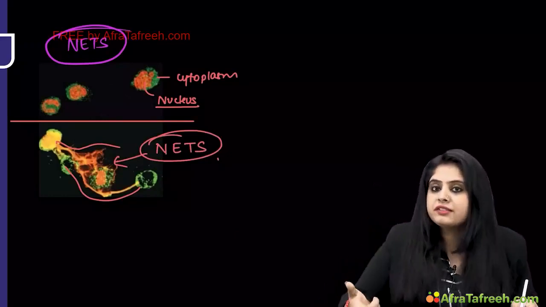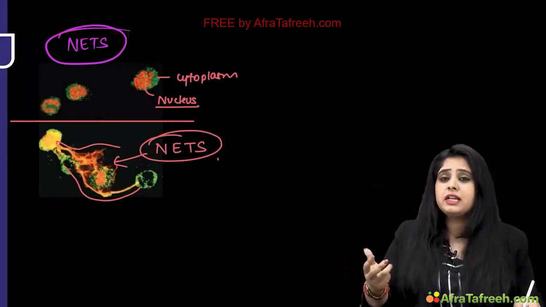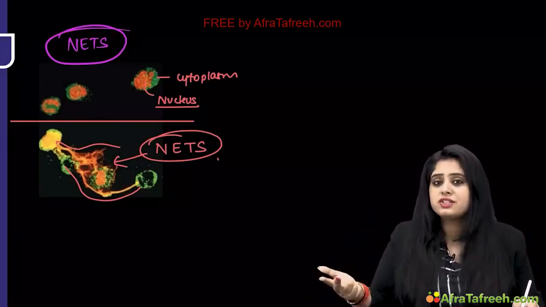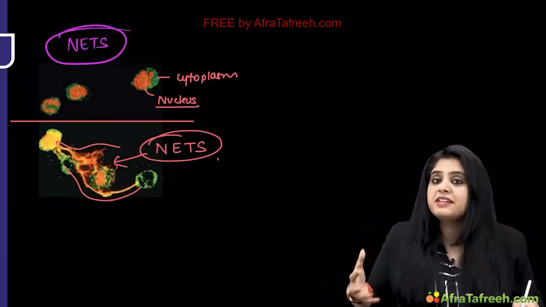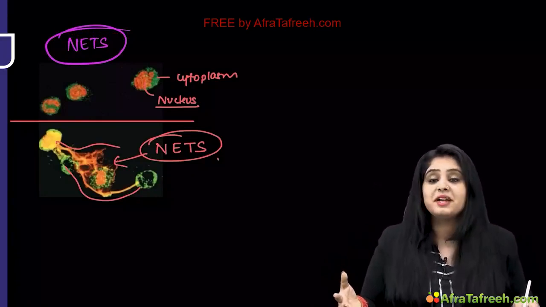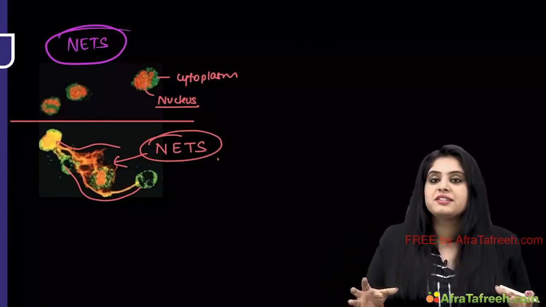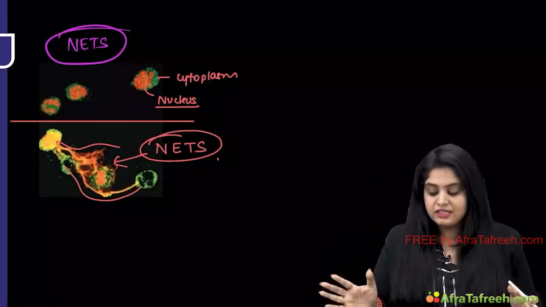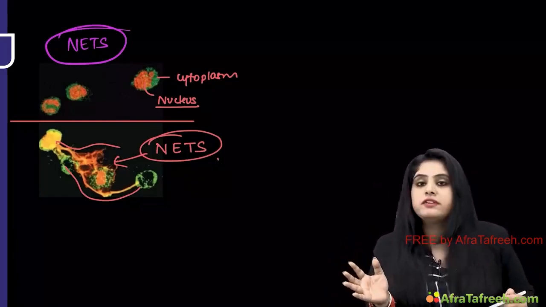Last time, which amino acid has helped in all the nucleus coming out? Say it aloud 3-4 times. Arginine, arginine, arginine. Very, very, very important question. And now you'll never forget because I have irritated you with this question. NETs ke liye which amino acid? Arginine is important. Done. So this finishes off NETs also.